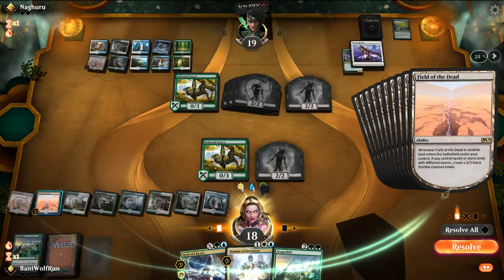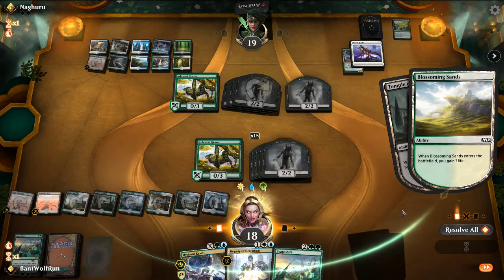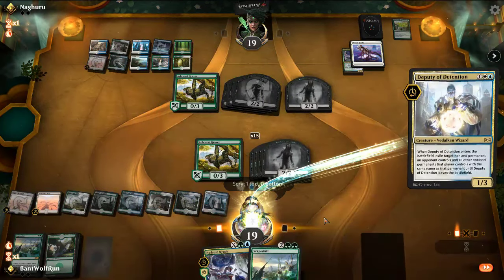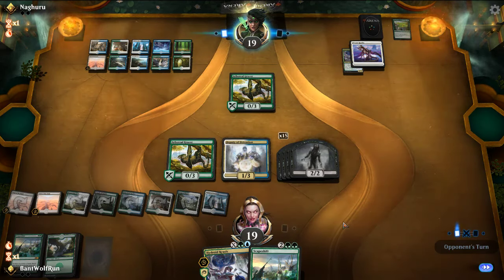Actually, probably should have got Field of Ruin here. That was a misplay. Probably just keeping a land here. So this is like turn 6, I think. We got 15 zombies on the board. Yeah, I should have got Field of Ruin. Next turn we can refill with a Hydroid Krasis. Even if they have Time Wipe here, we can just Scapeshift again.